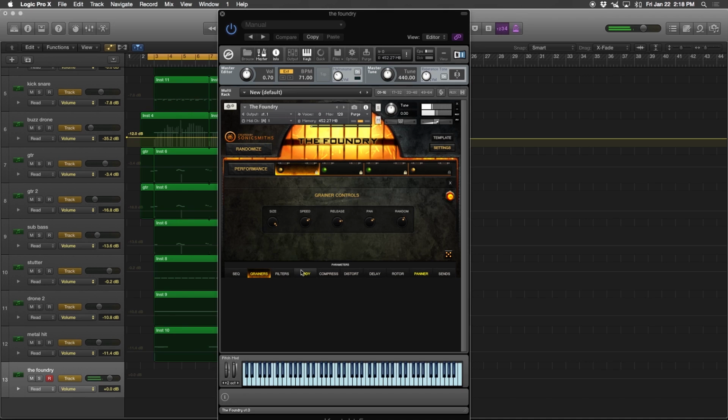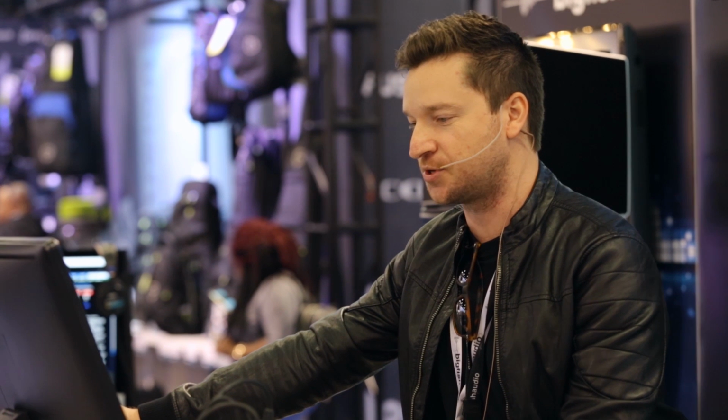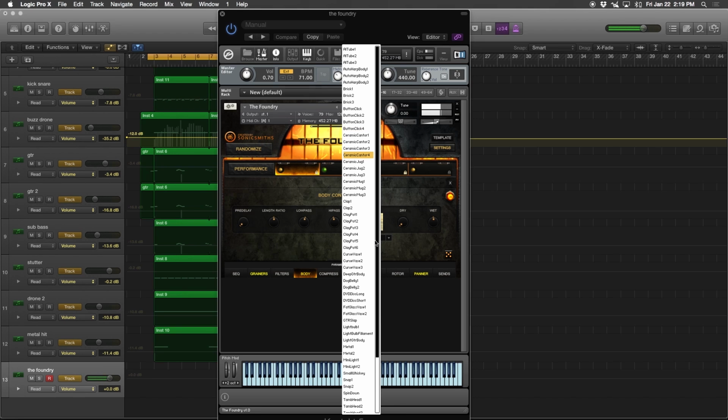Okay, let's also look at the other effect that's turned on, which is the body effects. This is a collection of impulse responses that we recorded of just random household items. We even did an impulse response of a dog belly. So you can hear now, as I select between a few of these impulse responses, how that also changes the tone and the quality of the sound. Right now it's running through button click number 4, but let's run it through a hand clap impulse response.